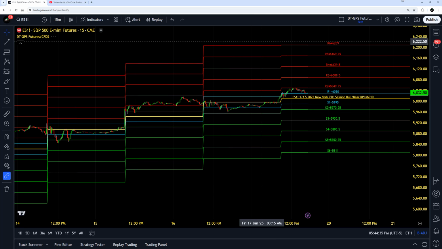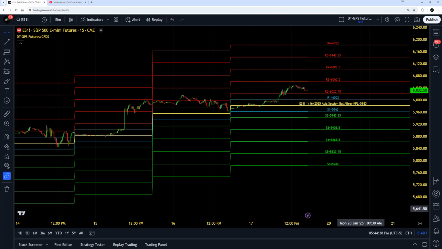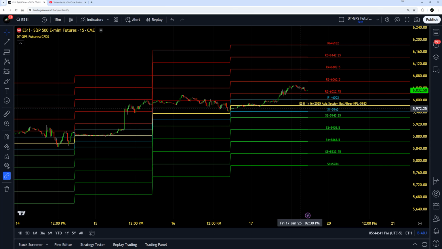As I said earlier, it's only 5:44 here, so that's why you're seeing 116 on here, because this was the last Asia session that started on Thursday, January 16th. There is no Asia session on Fridays on futures because the futures markets are closed Friday evening and of course Saturday, and they don't start up till Sunday. So that's why this says 116 instead of 117, because this session started at 6 p.m. Thursday, January 16th.